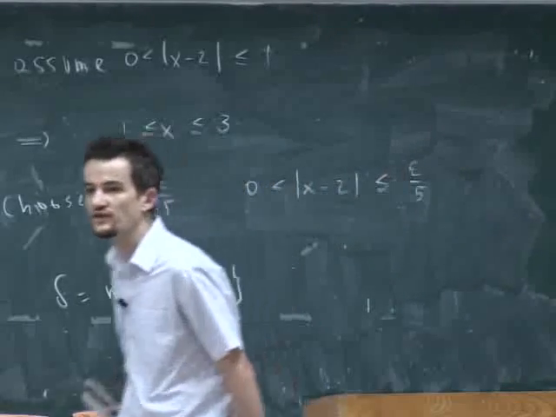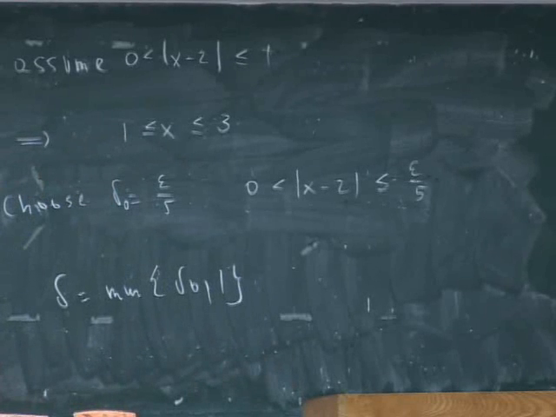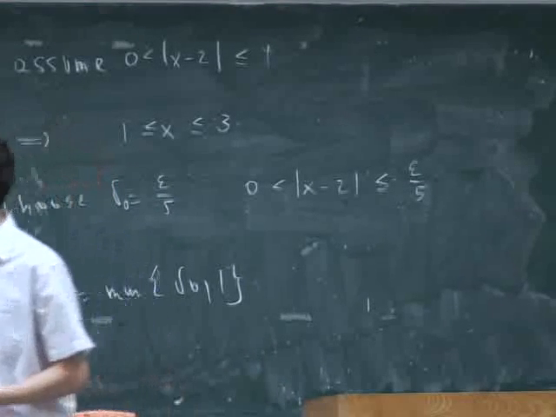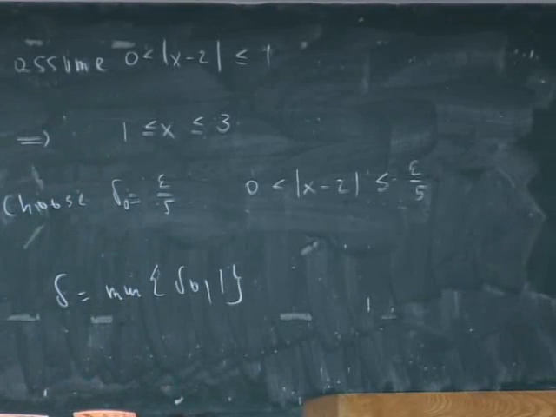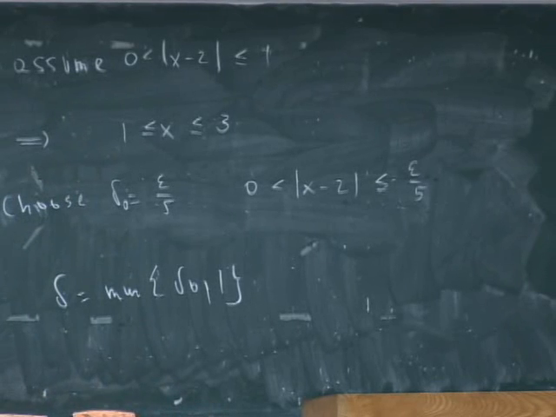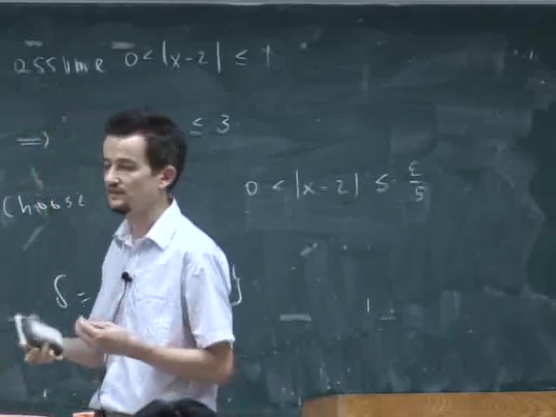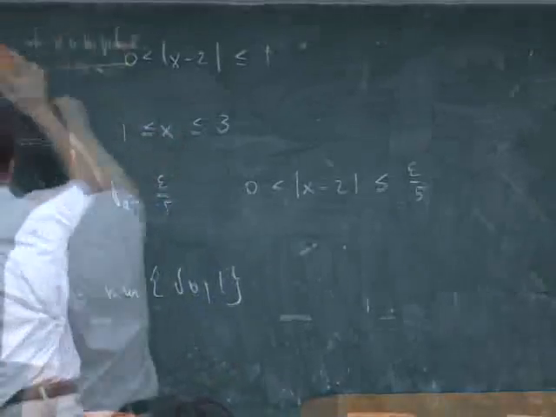Okay, now we have found it. And now we can write it down as a proof. So we notice that this here is the right delta. So I will write out the complete proof once more. You can consider the steps I have done until now as trying around to find the right delta. And now the proof follows.